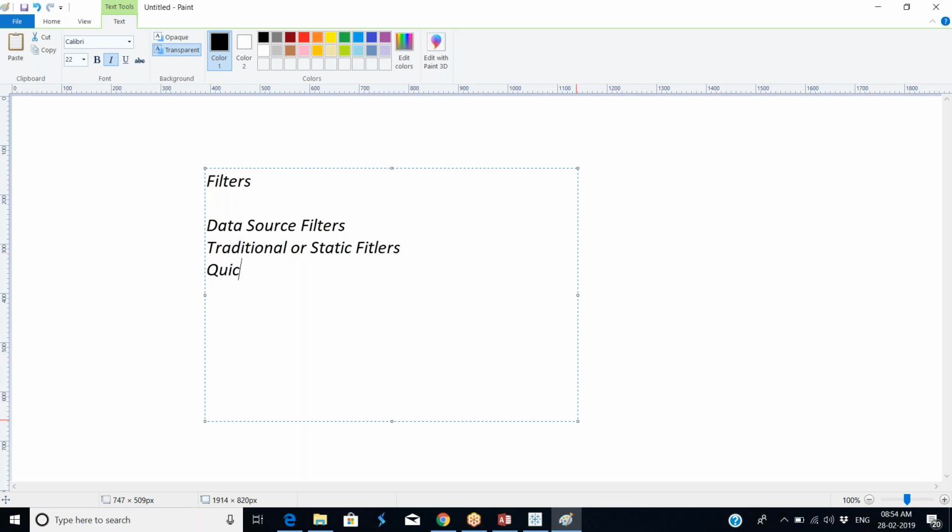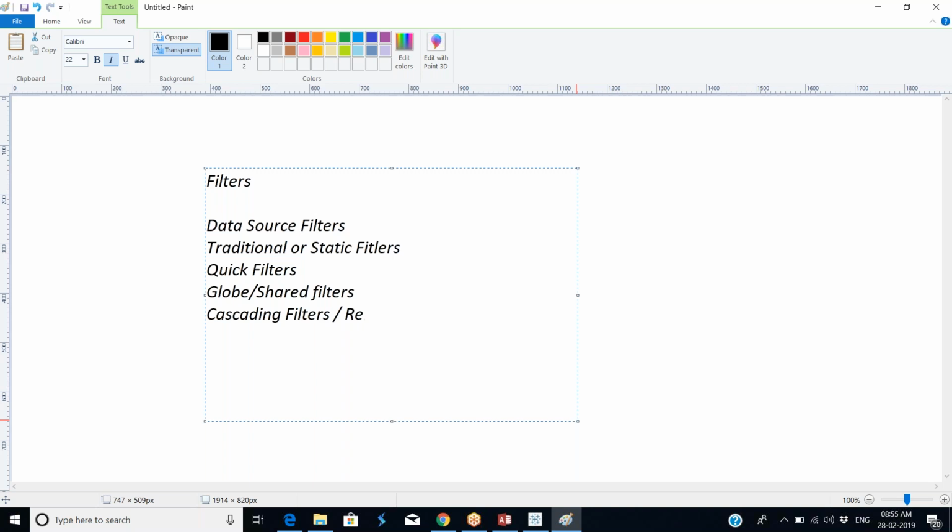We have a quick filter. We have global level or shared filters. We have cascading filters.